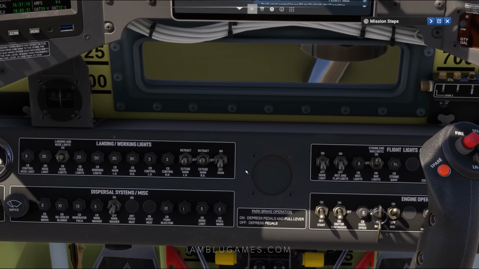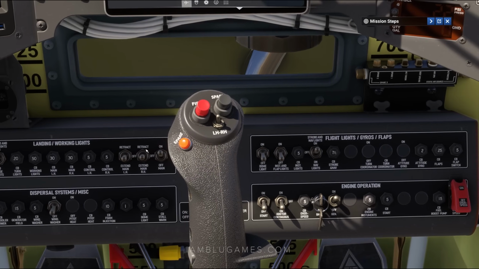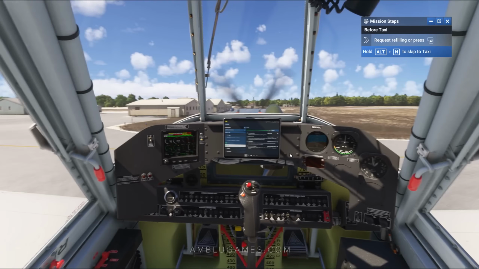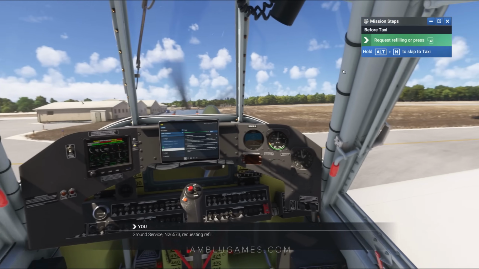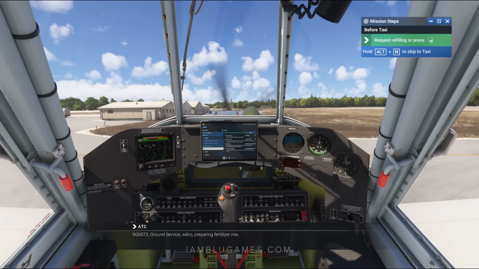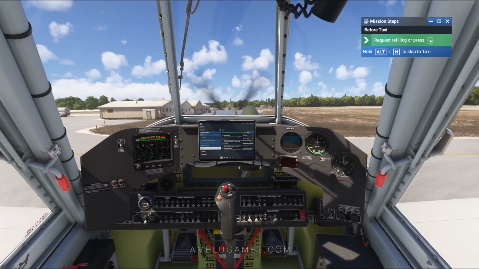We'll move our joystick out of the way to get to our landing lights. Main lights on. Landing lights and nose lights on. That's all we need to do back there. And now we'll just move our fuel lever into flight idle. And startup is complete. And we'll let the ground crew know that we are ready for refill. Ground service, November 26573 requesting refill. November 26573, ground service, Wilco, preparing fertilizer mix.